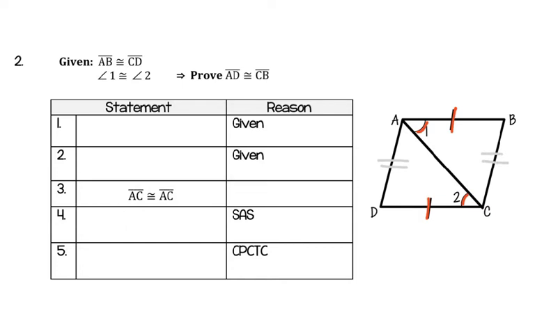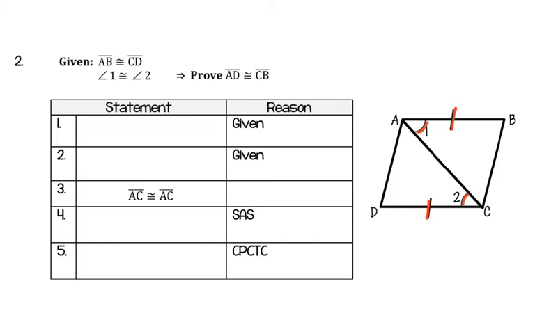So if I think of a strategy, pretend none of that was there. If I'm trying to prove these two things, I can see this triangle looks like it might be congruent, and that's not enough to prove it, but that gives me an idea. What if I could prove that those two triangles were congruent? Then every corresponding part would be congruent. So then AD and BC would be equal. So my first job then is to prove that these two triangles are congruent.